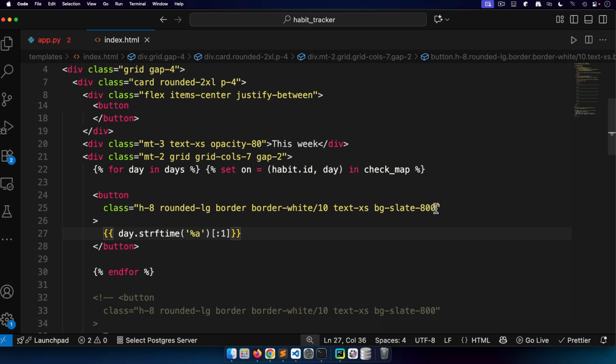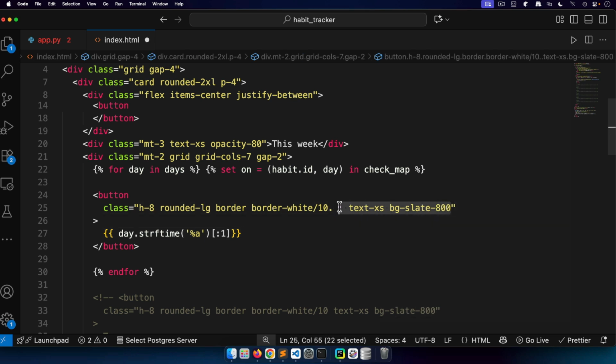So what I can do right here, let me take this off, so that way you guys don't get confused what I want to do. All right, so let me just write it here. So I can say the background, I want to make the background emerald 500. And then we'll do 30. This is Tailwind stuff, all right? And we can say if on, and this is what's going to be applied when it's on, right?